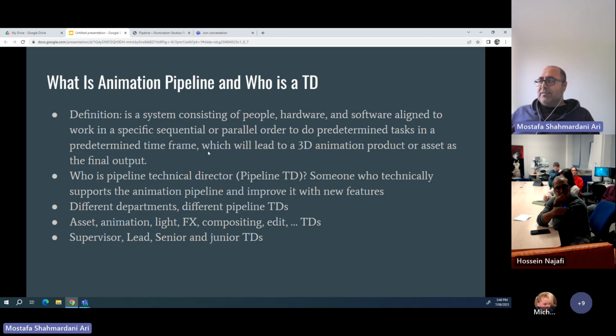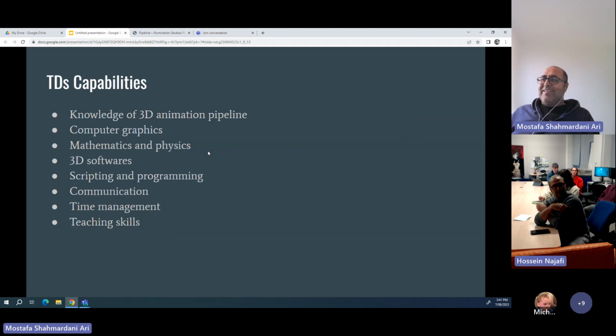Let's talk about support and development a little. Support is problem solving. For example, when a scene cannot be opened, we should take a look and find the reason. Development is improving the features, developing a new feature, I mean. For example, we need a tool to do this, then the developer does that. So we have some people for support, some people for development, and sometimes people should do both together. Something that I do at Animology. Yeah, beautiful.